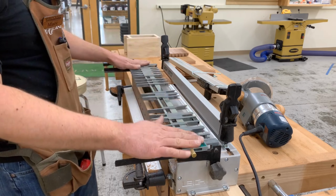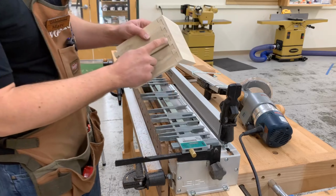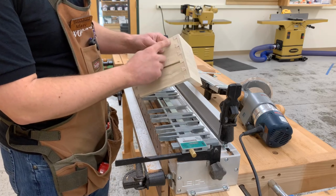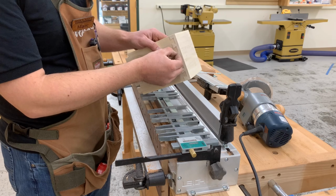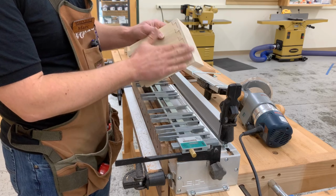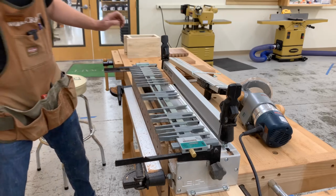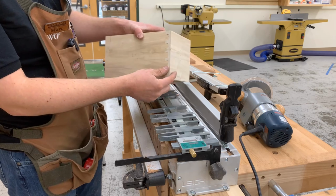When you cut your pins, this is where you adjust how far out the pins are extruding from the tails. Okay. The tails on this one are a little deep. You don't typically want more than maybe a 32nd of an inch or a 64th at most, or a 64th to a 32nd of an inch, just for some cleanup. But if they're too deep, you don't want that. So hopefully when we get this done, we're going to be about this. So it's just a real light sanding will clean that up.